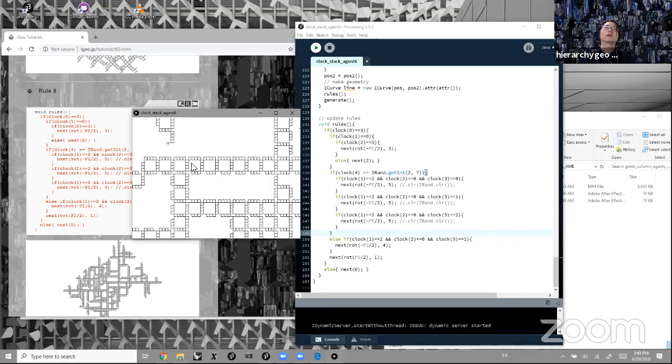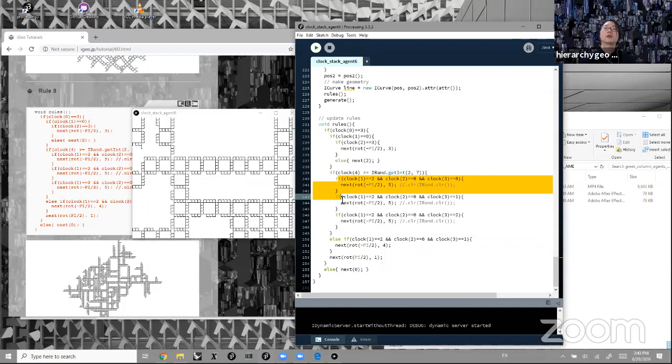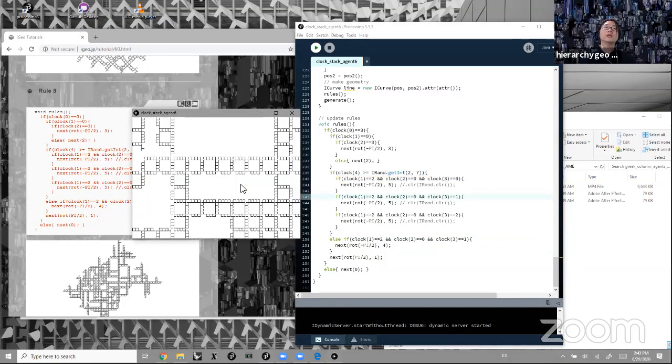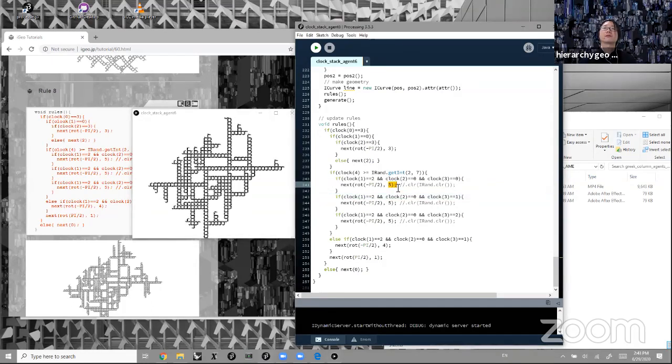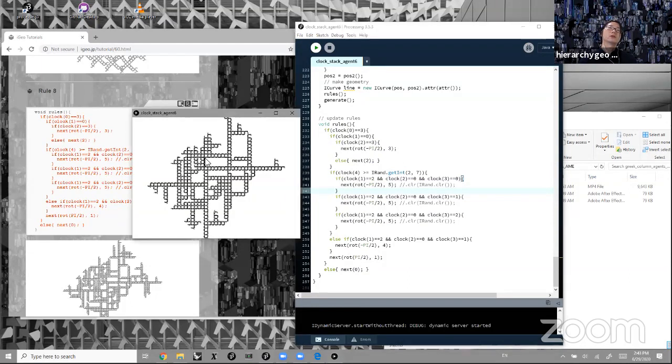This is like from 0. I kind of forgot if it resets. Yeah, so 0, 1, 2, 3, 4, 5, 6. So in this case, clock 4 reaches 6, and then that turns into, well, actually it applies this behavior here. So this is randomness introduced at the highest level. Clock number 4 is currently the highest clock to control. Clock 5 is just used for resetting, so it's not really controlled. So that's the logic.